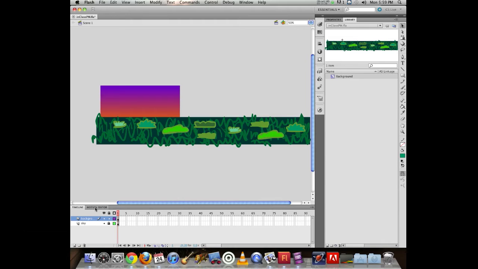So when you make artwork, sometimes you will know what you're doing and how you're going to layer it and build it ahead of time. So you can start inside a symbol right away and get going. Other times you will start making things and start building up your layers of artwork, and then you'll realize, oh, I kind of wish these were inside a symbol. And you have 2, 3, 4, 10 layers. Highlight them all, cut those frames, insert new symbol, right click on the first frame, paste frames, there it is.